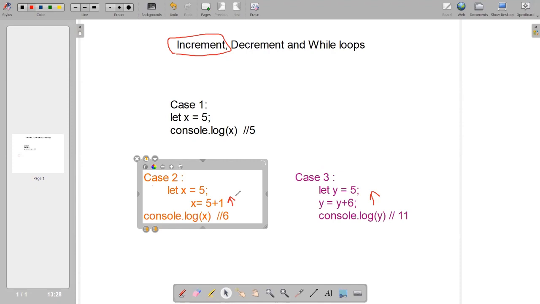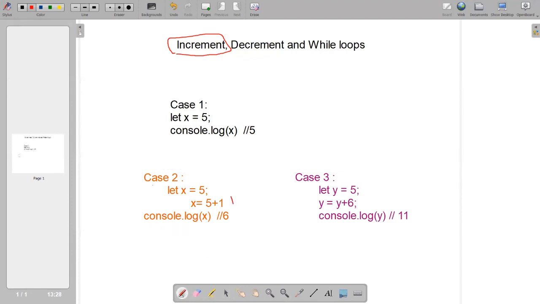So this is basically increment. In case 2 and case 3, we are incrementing.